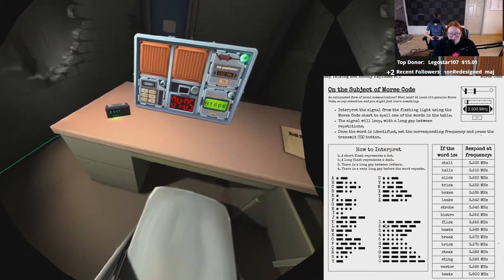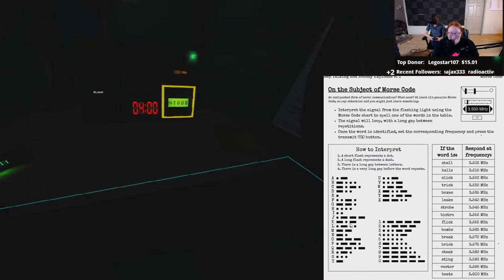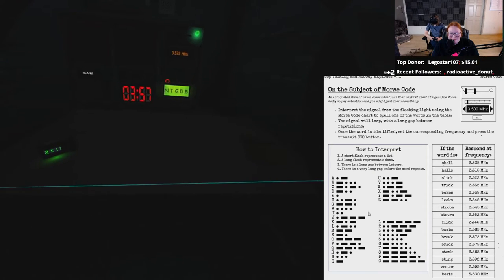I got it. I don't even need you. Okay, so I got dot, one of those. Dot, dash, dot, oh, there it is, sorry. Okay, well, I have a weird looking password thing.